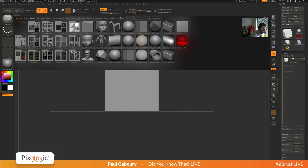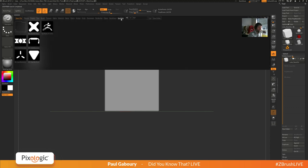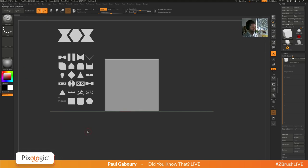And then I'm going to go to this little spotlight option here, which is, in essence, a folder that's on the computer. So this is, in essence, an internal browser. Okay, so that's what Lightbox is. It's an internal browser for us to see things. So I'm going to load this one right here. I'm going to load this very first one, which is 512 hard surface, and then you've got images floating here.